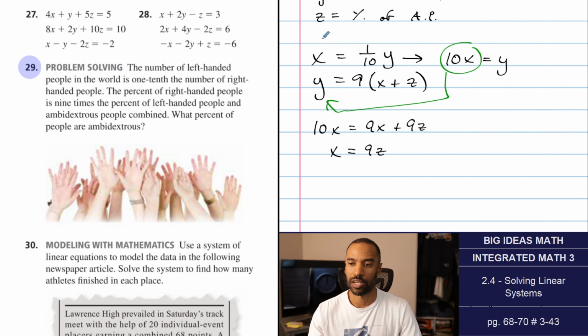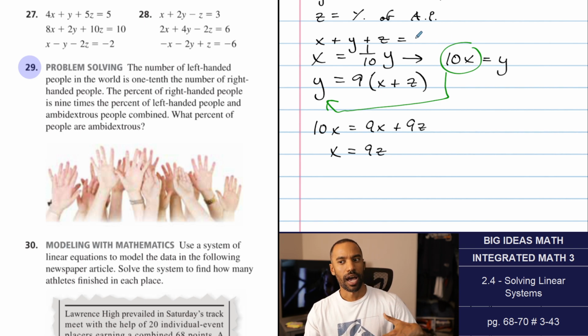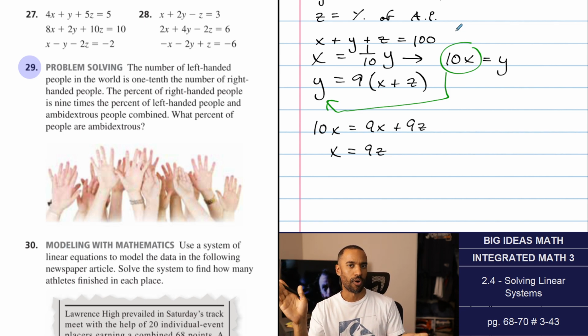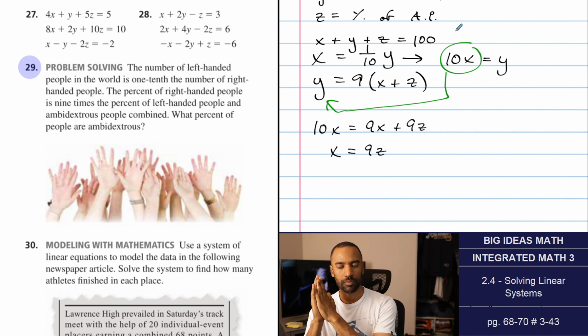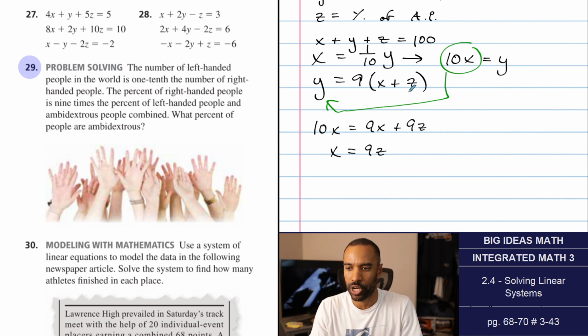X plus the percent of all of them, right? Here's what I'm missing. X plus y plus z is 100. Should I say 100 or 1? I'll say 100. That's okay. We'll know our answer is in percent. If the answer is 40, I'll say 40%. Okay. Cool. Now, did I do things that I wanted to do here, or should I change it now?